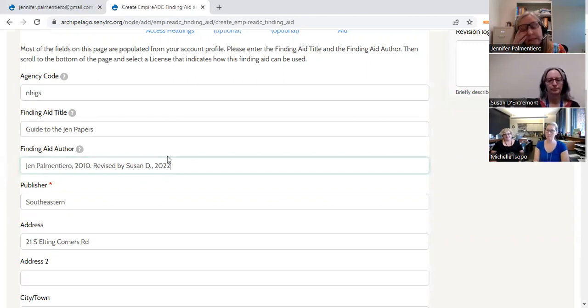Now, this information does not display to the public. No, it's stored in the file at the back end, because this is all in what's called the EAD header. But you can put it in. Hold that thought. Remind me that you want to give people credit, because there's another place to do it that actually is public. We will address that in just a minute. But thank you for bringing this up, because most of this information does not display.